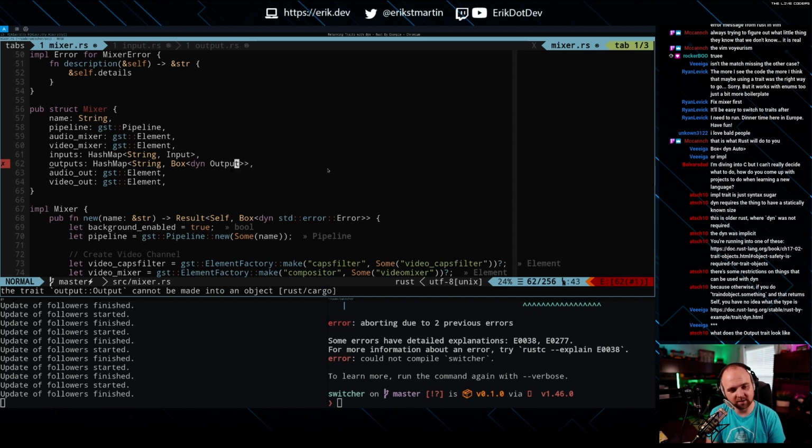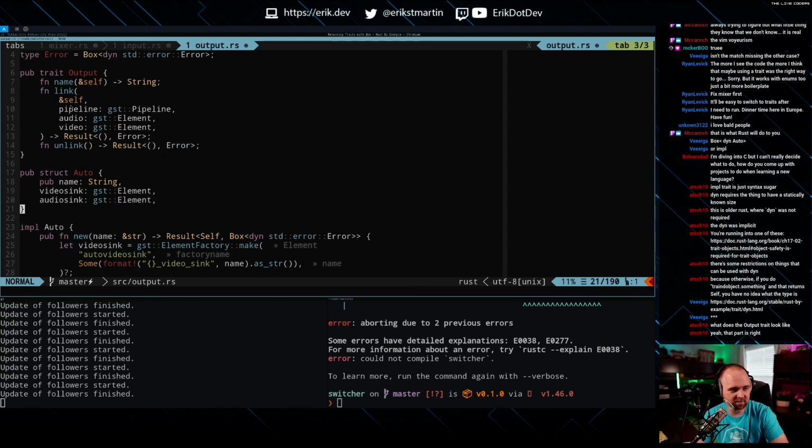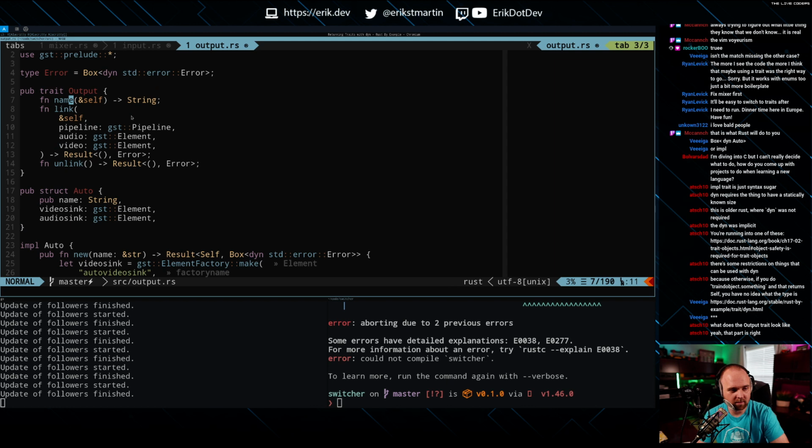But this clearly understands that what comes after dyn is a trait, because if we give it something else, like auto, it says we can't find a trait named that. The Output trait just has a couple of functions on it. We've got name, we've got unlink. That's it.